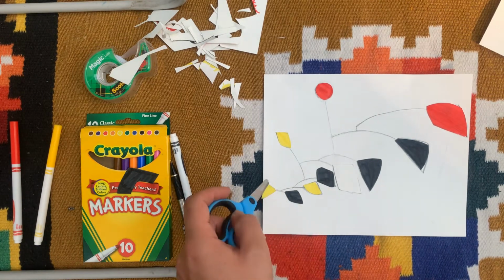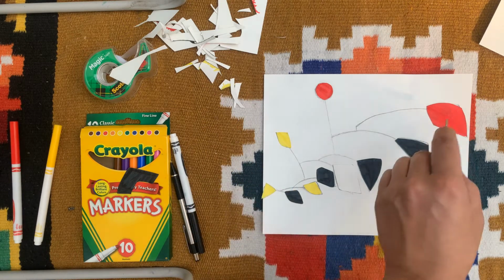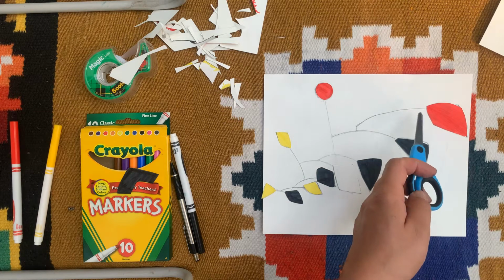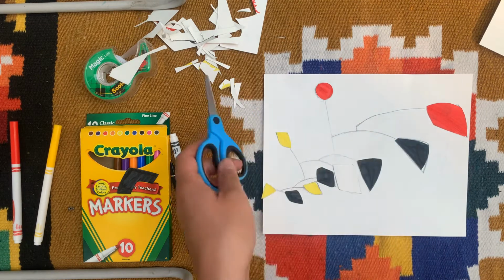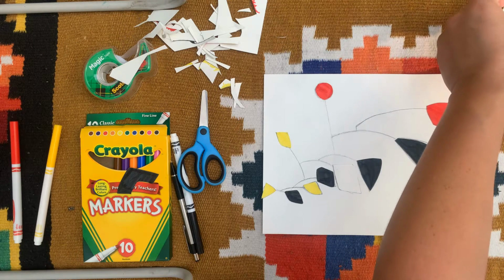There's smaller ones, but there are more of them than the shapes on the right. So the fun part now is going to be figuring out how to balance them. Now, like I said, this is just pencil. He would use wire, which is a different material. But for today, I figured a lot of you didn't have wires, so we're going to use some paper.